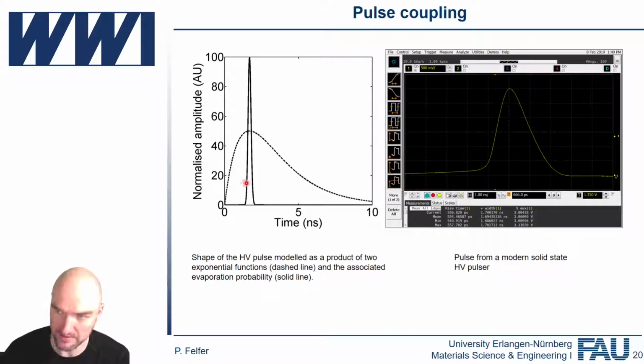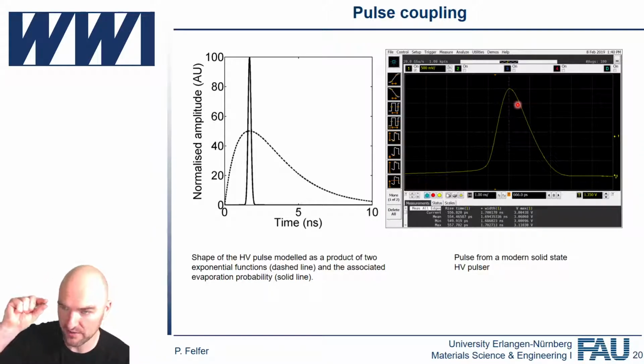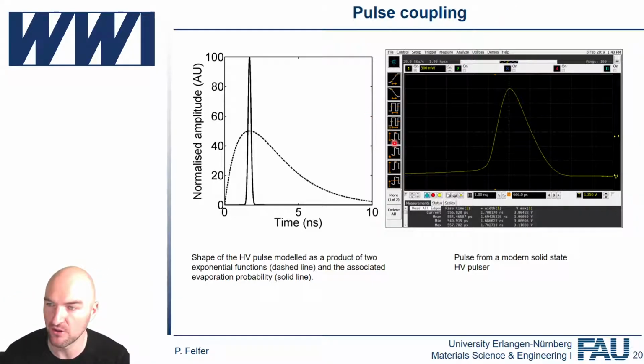So the shorter your pulse is, the better the rise time is, the better your time resolution, or the smaller your energy differences are going to be, and the better your mass spectrum is going to be. But you're still going to have some energy deficits, and that's why we have the reflectrons, and we're going into reflectrons in the next session.